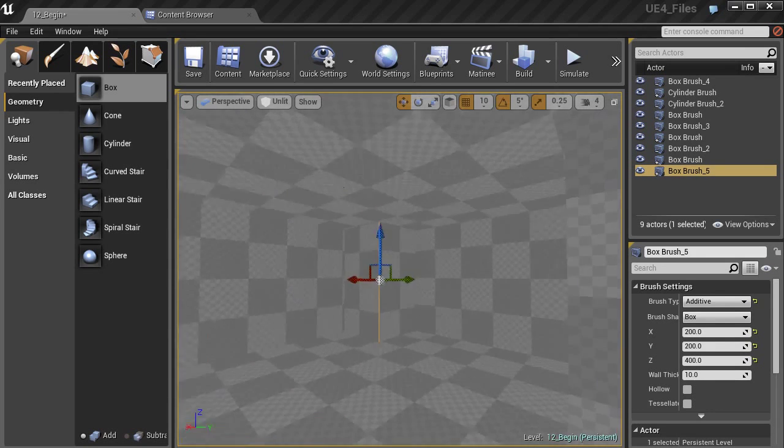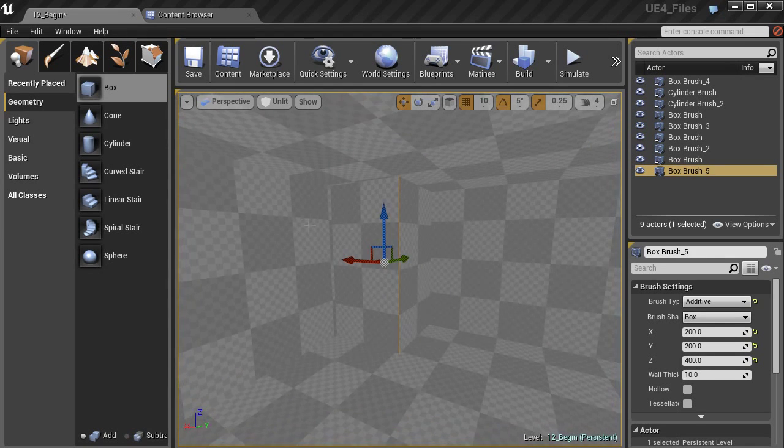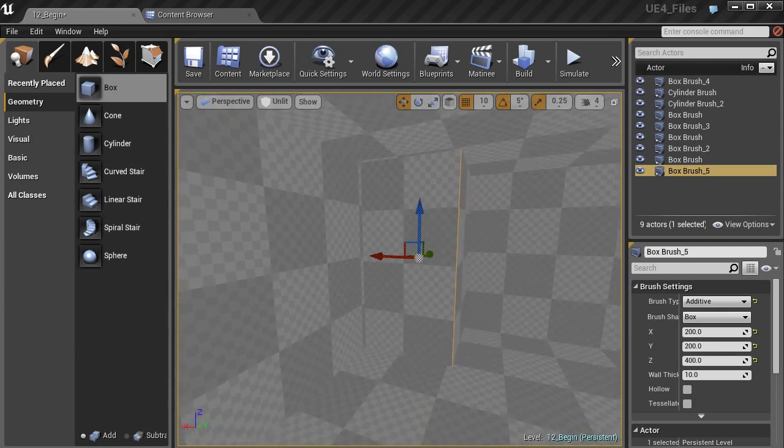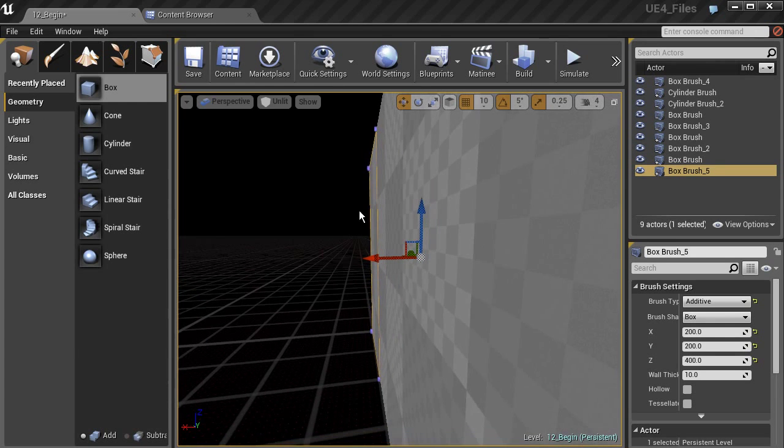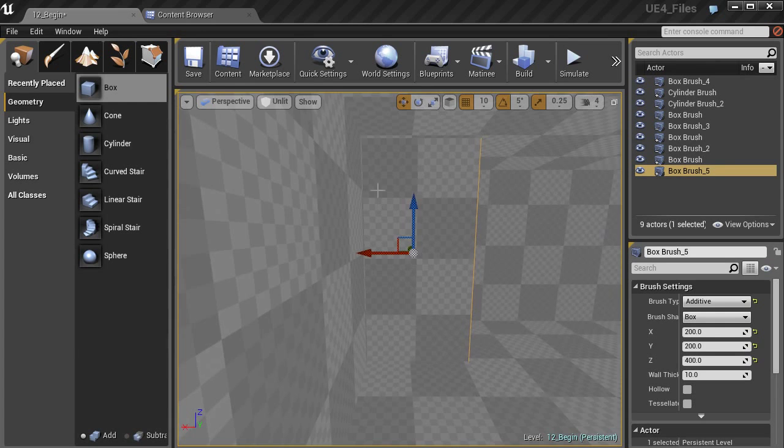Now, I know that it's going to be a little bit smaller, so it's not necessarily 200 from this wall to the outside corner. It's actually going to be 190 because, remember, we put the box on the outside portion of the wall, and the wall thickness itself is 10.